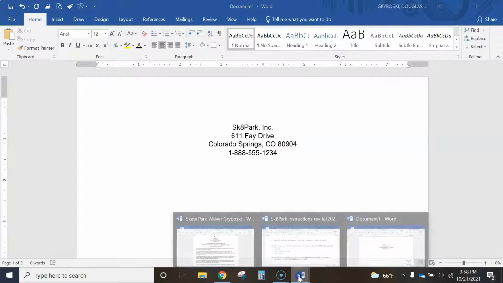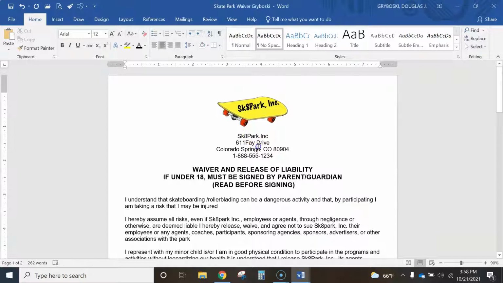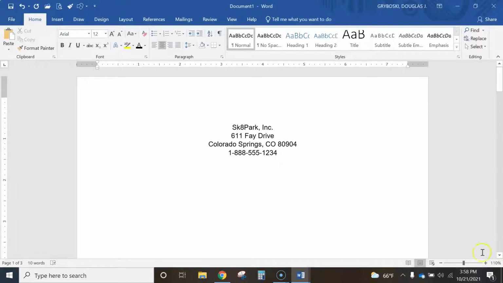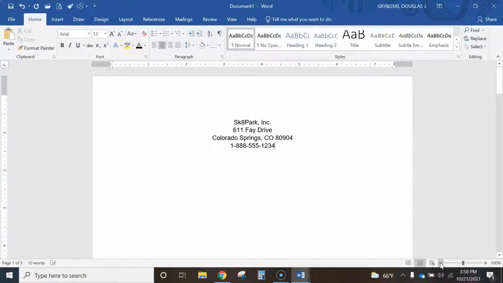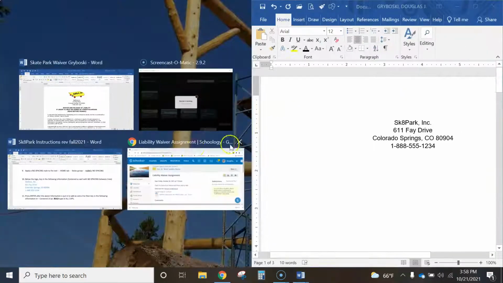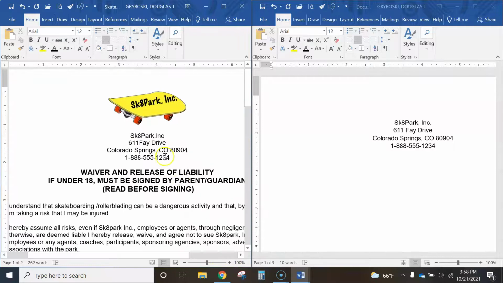And now let's take a look at it compared to this one. Now it only looks different because this one's zoomed in more. You take a look down here, it says 110%. I'm zoomed in. Let me zoom out to 100% there. Let's just pull this one next to it. And this one is at 90%. So if I come up to 100%, there we are. Now the font's looking similar.